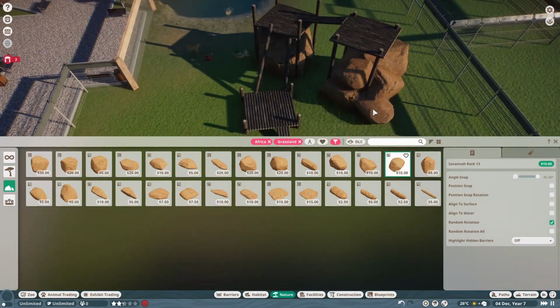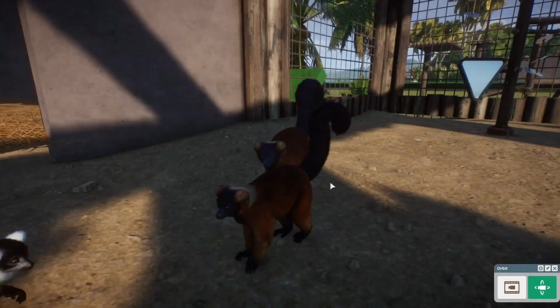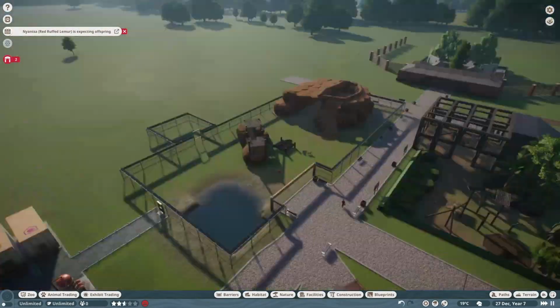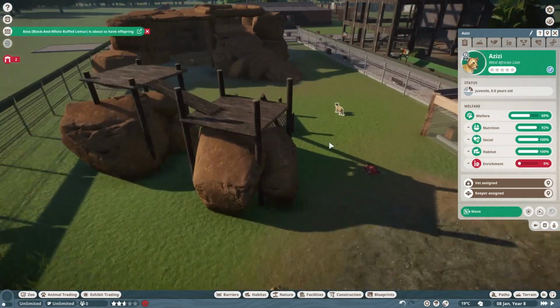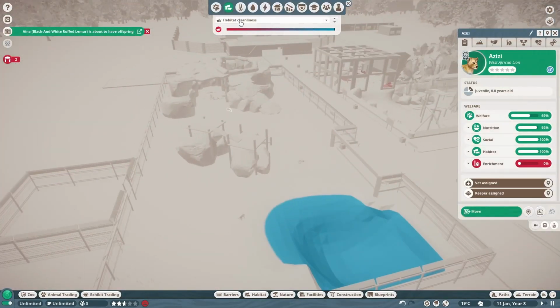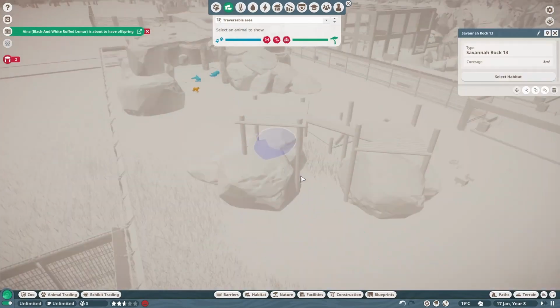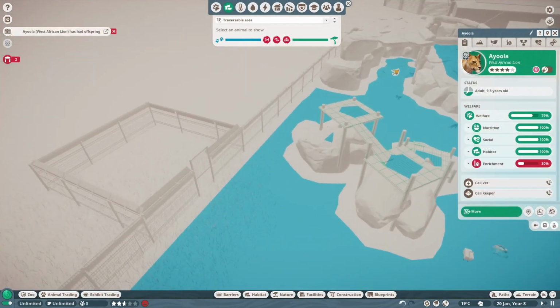So yeah, my lemurs are about to inbreed. I tried to stop that, but I didn't manage to stop them in time, so we're gonna have some dodgy babies in the future. But yeah, I was trying to figure out why they can't get up onto that top platform. I think it might be the ramp is too small, but I'm not sure because it's the same ramp that's on the other piece, I think. But yeah, I'm not too sure.